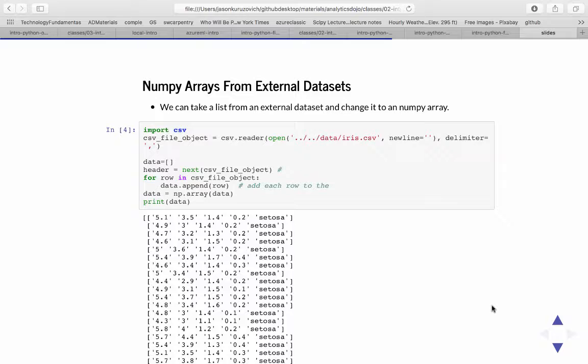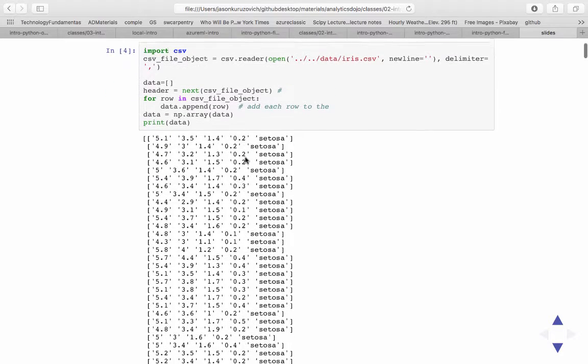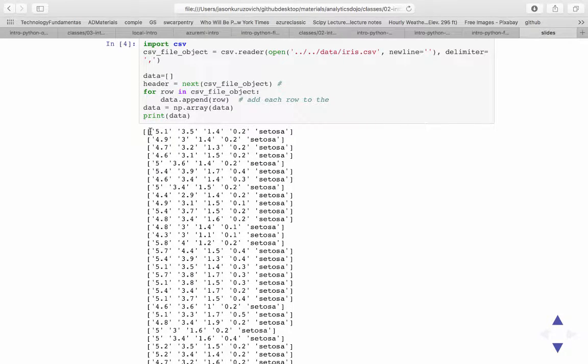We can pull NumPy arrays from other data sets, and so here we've pulled the iris data set. If you're running this locally, it should work okay. We're using some things here that we haven't really talked about yet to be able to parse the data. Don't worry too much about that. We can see that the data is being pulled in as text fields.